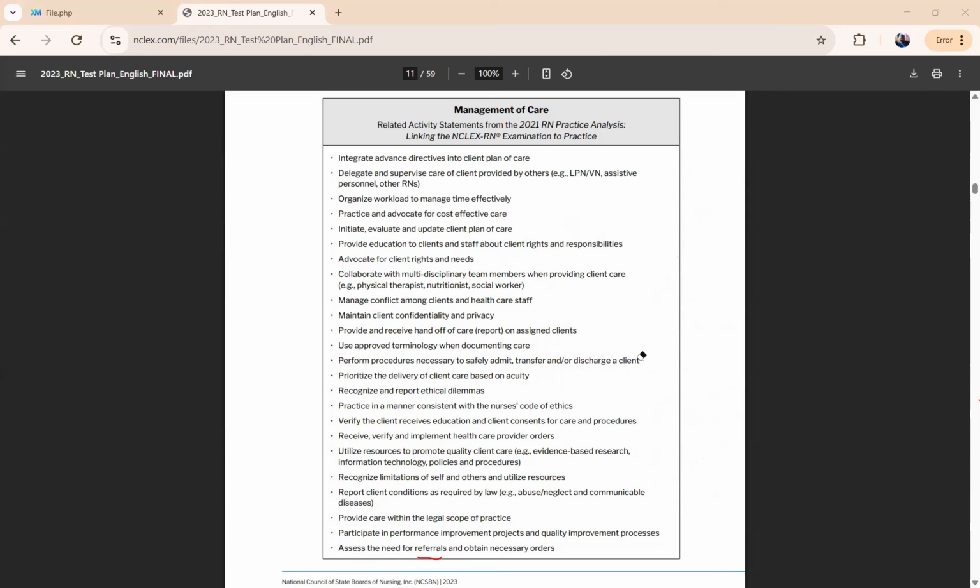Now, reporting ethical dilemma, you can see what the NCLEX wants you to do. When you immediately recognize an ethical dilemma in your question, the NCLEX wants you to report it. So if you see an ethical dilemma, just look for the particular answer choice that talks about reporting it. You need to know your code of ethics and be able to practice in the manner of your code of ethics. Once you see a particular situation that defines a certain code of ethics, you know that will be your correct answer. So that is pretty much straightforward.